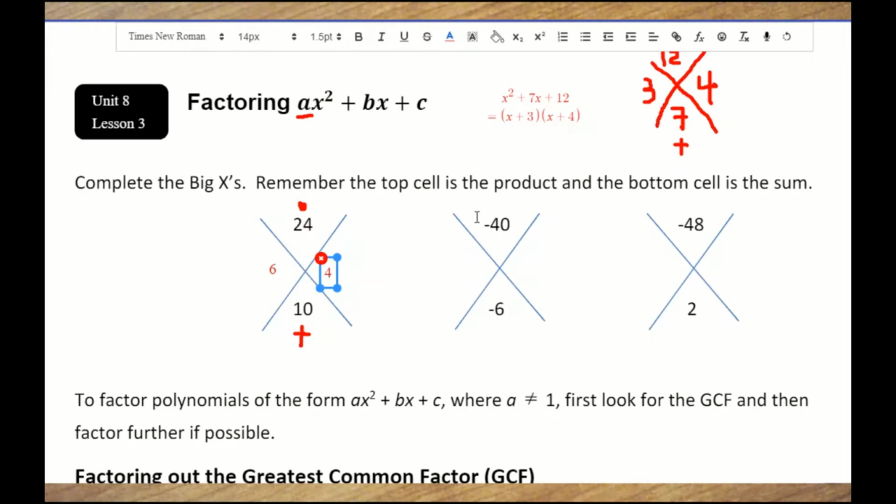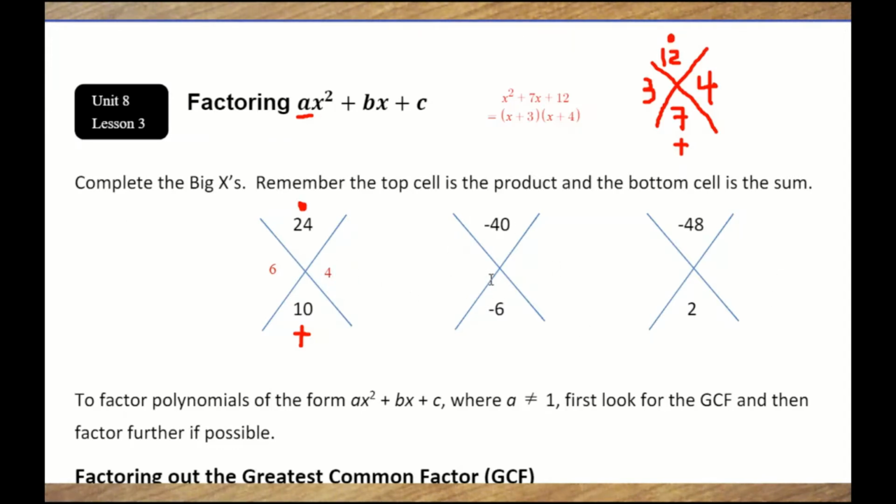Again, pause the video and see if you can get this next one. You might as well try to do both of them. We'll knock them all out together. For the second one, we're trying to come up with two numbers who multiply to give me negative 40 but add up to negative 6. When the product is negative, that tells you one number has to be positive and one number has to be negative. And since they have to add up to a negative, the bigger number, in absolute value, needs to be negative, so that when you add them up, you end up with a sum that is negative.